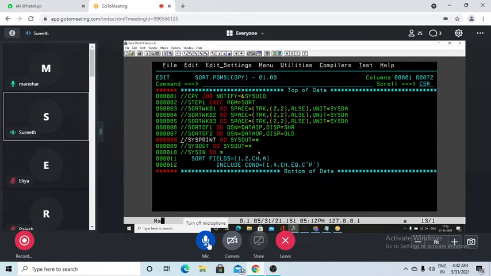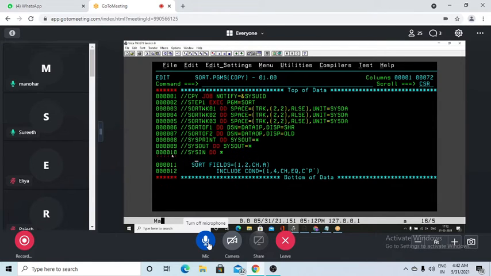Then you will give sort fields equal to copy, right? And then you will give out fil fill, insert fields equal to, you will give it like 1. What you have given, the sort of 1, you will give 1.